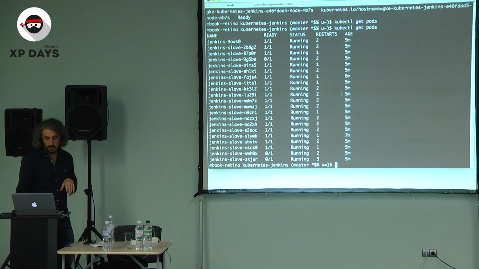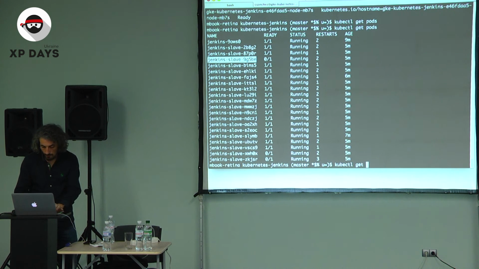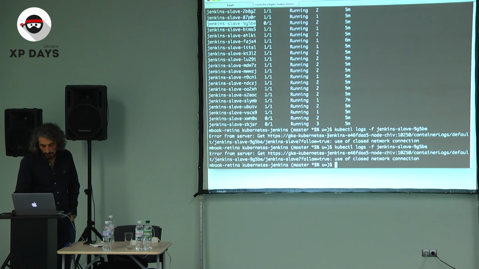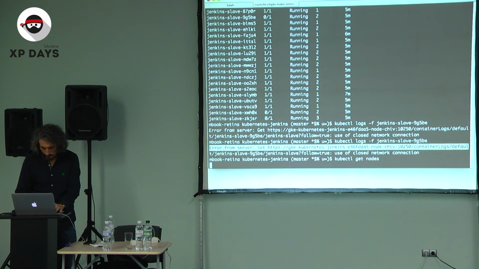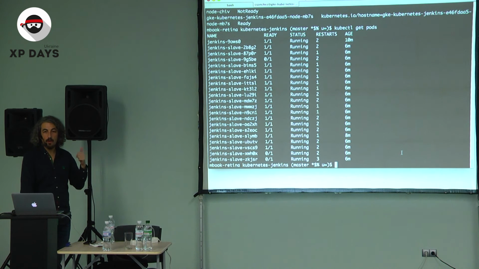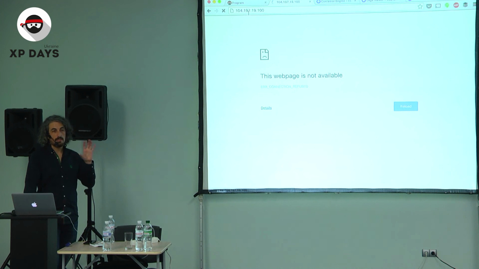I think that's what is happening, and you can see here the number of restarts. So probably it's going to keep restarting them until they come back. Let's see the logs. Okay, so it's not having network because the node is down. But obviously, you can also set monitoring endpoints, so you can tell Kubernetes how often to ping some IP or URL on your node, and that way it will notice faster or slower that the service is down. Like here, it restarted two times already. So at some point, it's going to be rescheduled. And the interesting thing is that the IP is not going to change, because this is basically hiding all that behind the load balancer.